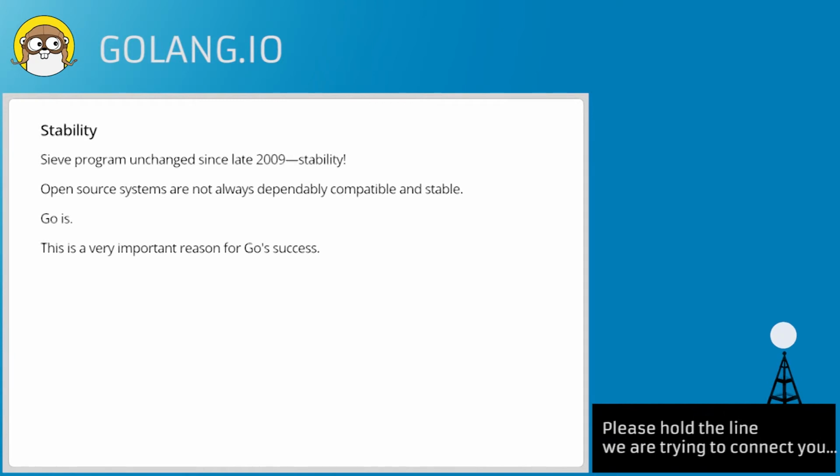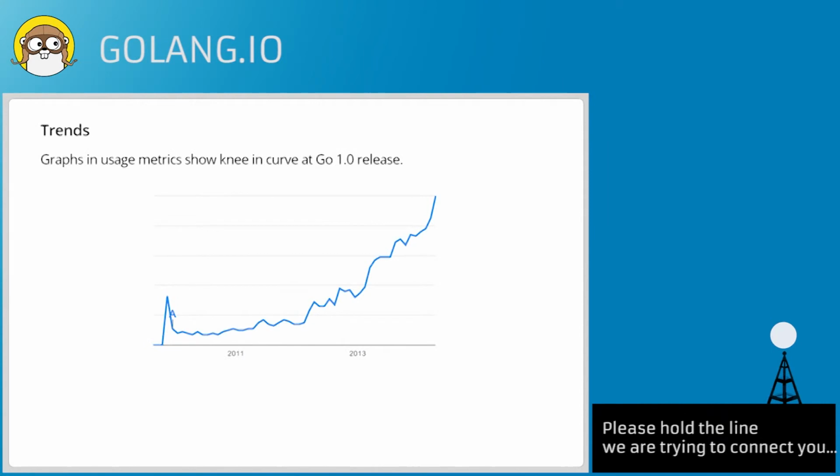But I think it's important to recognize that one of Go's key elements of success was stopping the change at some point. And we just said, Go's done well enough now. It's not perfect, still got a lot of problems. We know we screwed up a bunch of things. But it's better to just say we're done than to say we'll fix that and keep breaking people's programs. It's a really important reason for Go's success.